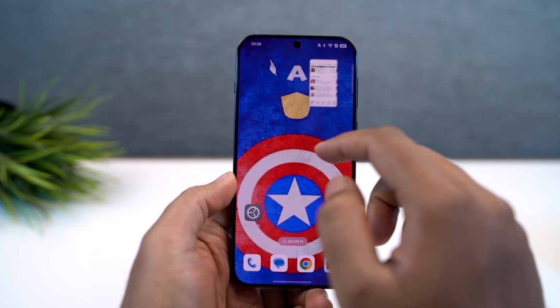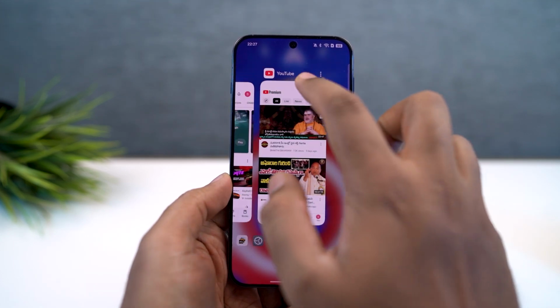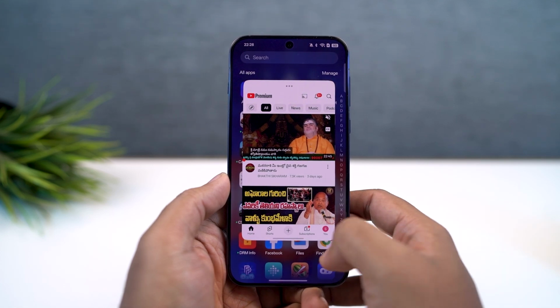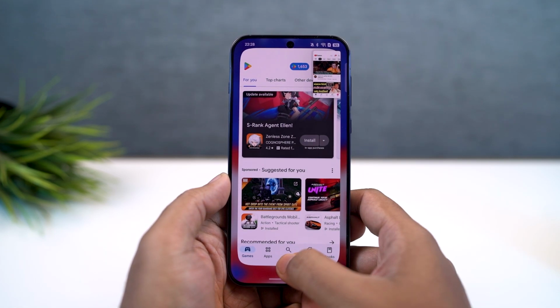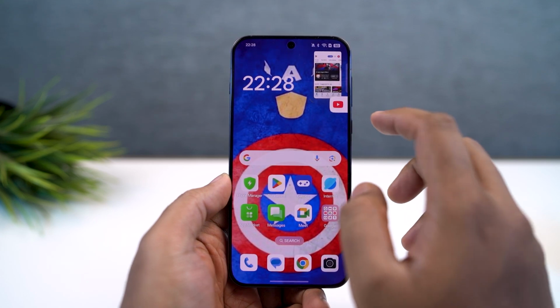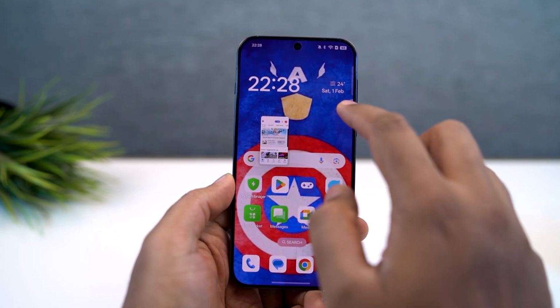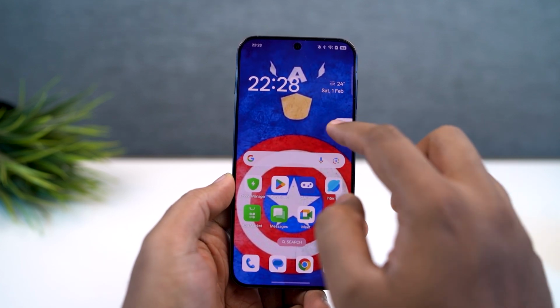In the mini mode, it will become a standard size and go to the top left corner or the top right corner. Now in this mode, you can just do a single click to open that application in a floating window, or else do a double click to open that application in a full size window. I mean like a full sized application. Next, we can also quickly hide these floating windows. Just bring the window to the left corner or the right corner and then the application will hide.